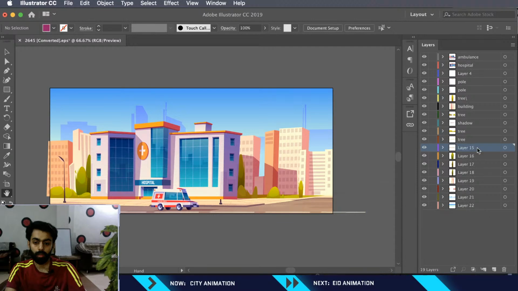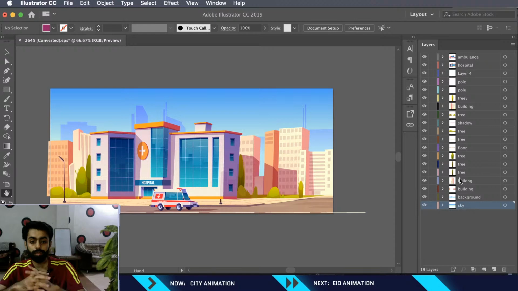We will get the renamed layers in After Effects, so you do not need to rename the layers in After Effects. It will make your animation process easy. This one also building, and this one is background, and this one is sky.